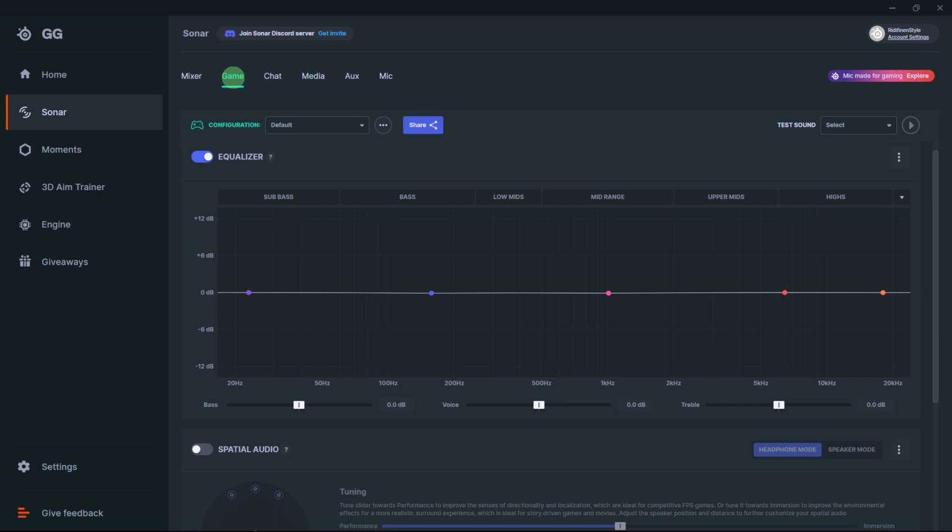Now, connect your headphones or speakers to the headphone jack on Steelseries Sonar, ensuring a secure connection. Proceed to test the audio output by playing some sound on your PC. Confirm that audio is transmitted through your headphones or speakers connected to the device, indicating that Steelseries Sonar is operational.